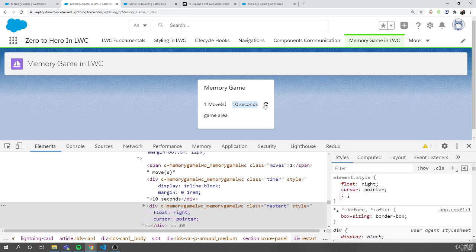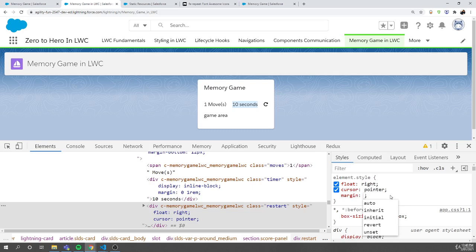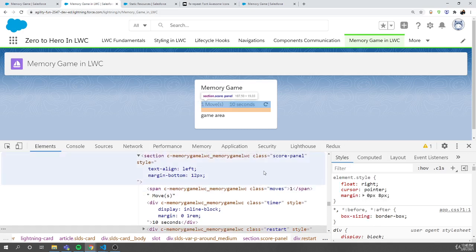Now if I am hovering over it, now you see the hand icon is coming, that represents it is clickable. Let's add some margin here as well. So we'll say top and bottom 0 pixel and the right and left 8 pixel. So design wise we are able to place correctly our score panel.